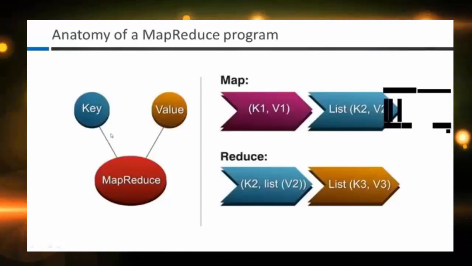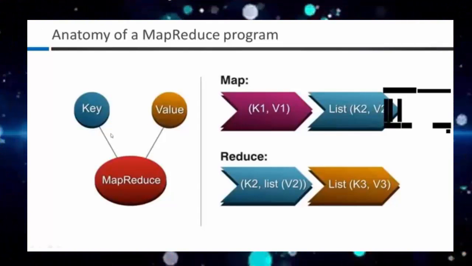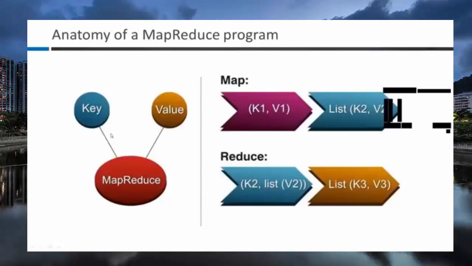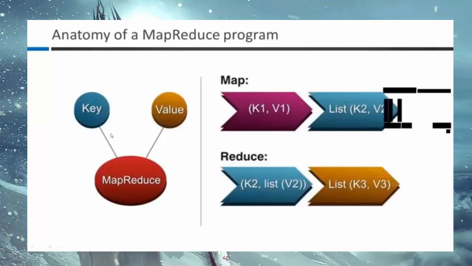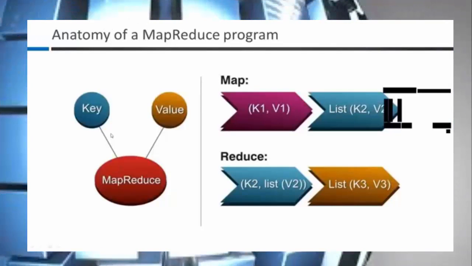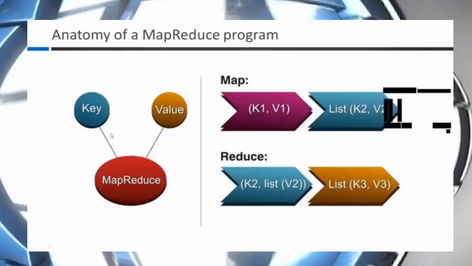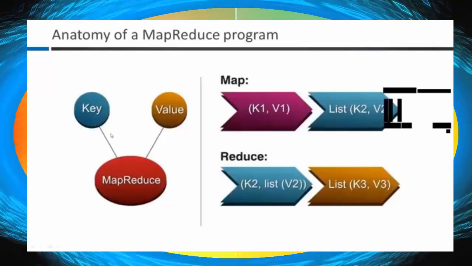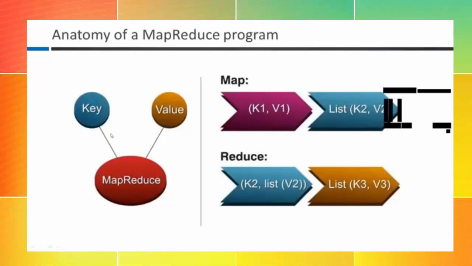For now, you can understand that initially what we do from that data is extract key and value pairs. Then we are going to create a list which will have the key and the value list, which will show me that for each key, if there is a repetition of that value, we'll get those values here. Then based on sorting, we group them together. Next we will use a function which will do the actual thing which we want to do. If you want a max, or a sum, we will do that, and then finally we'll come up with again a key value pair.